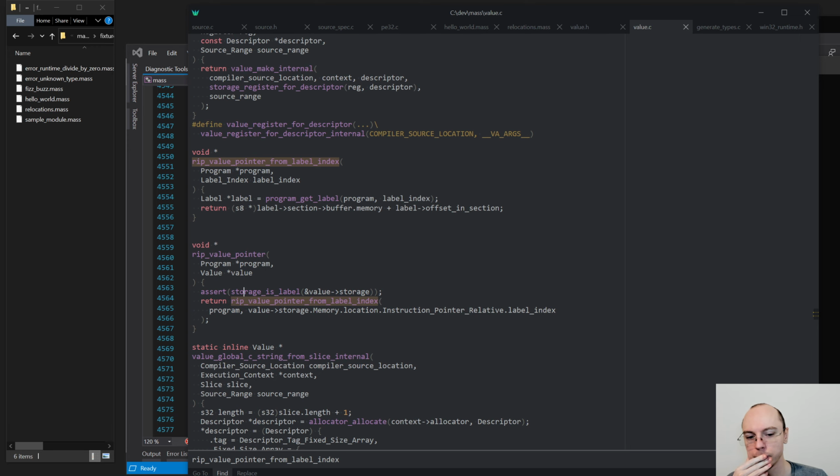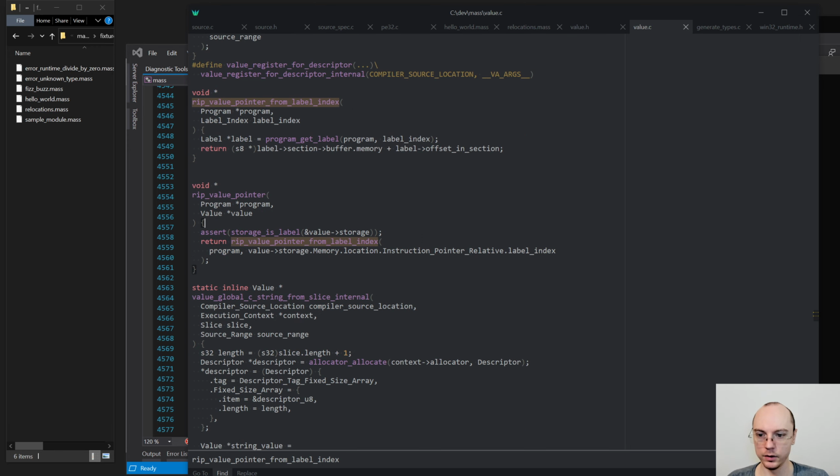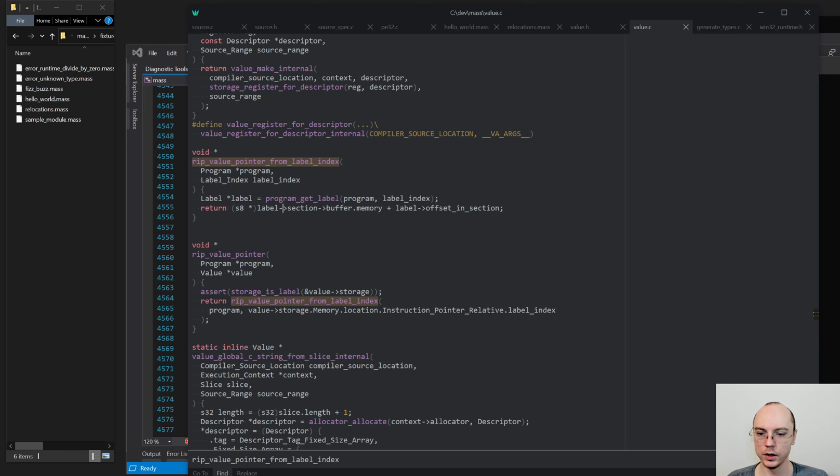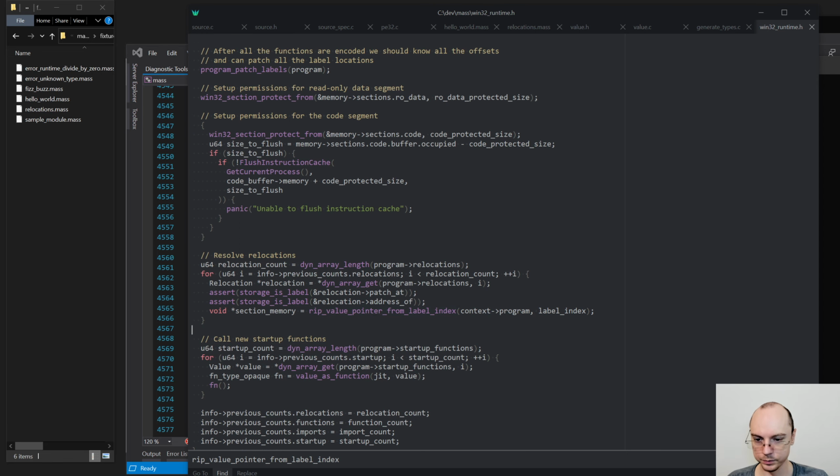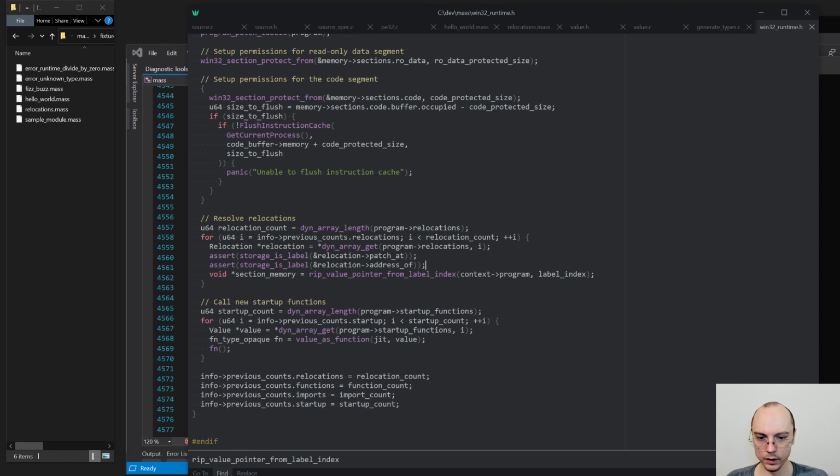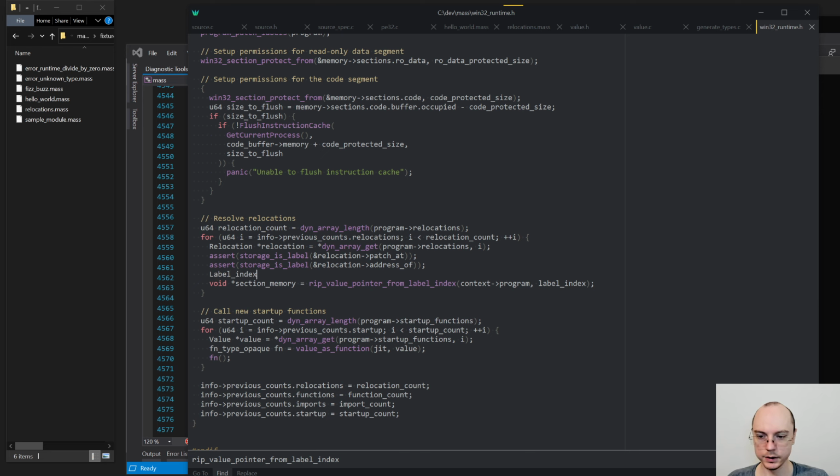Label. Okay, so we want this. Label index, patch at index is this.